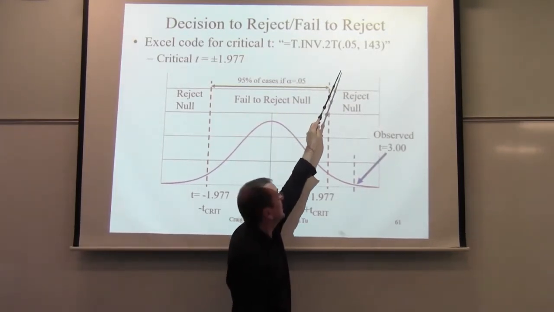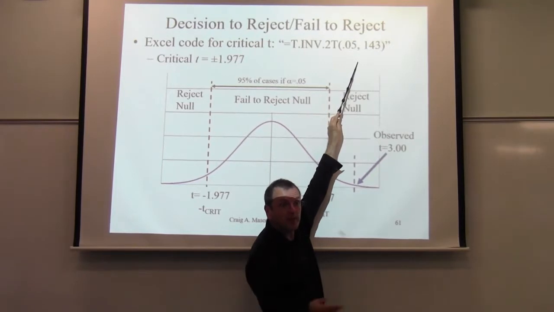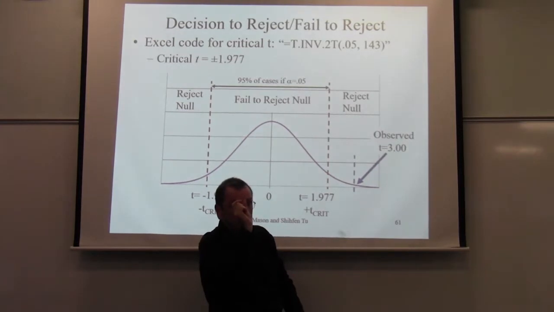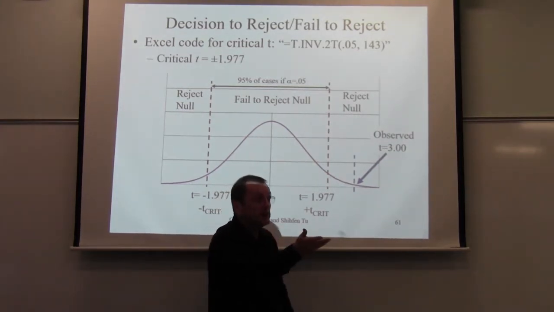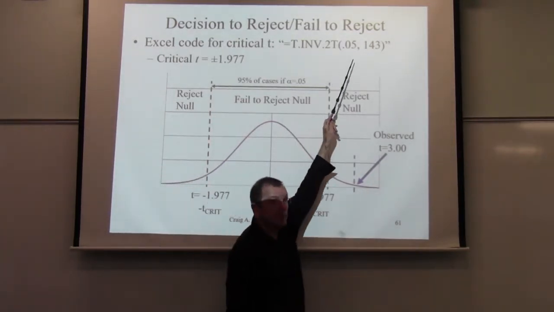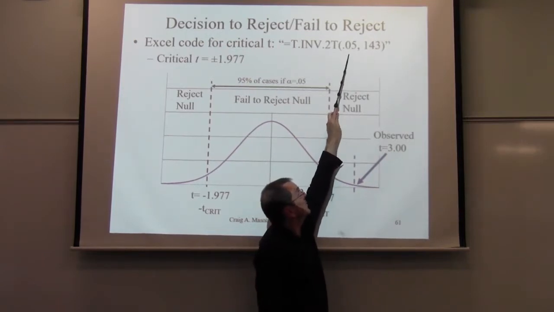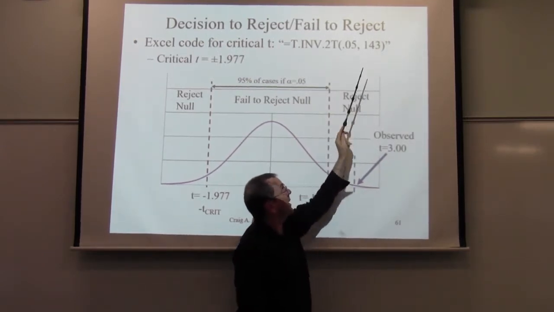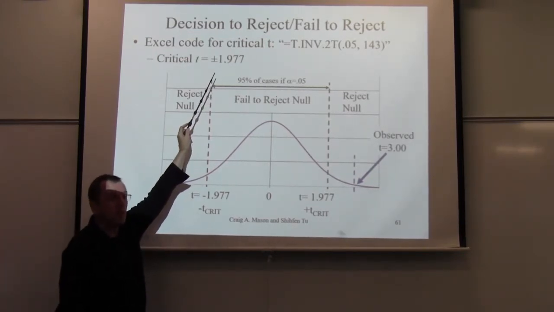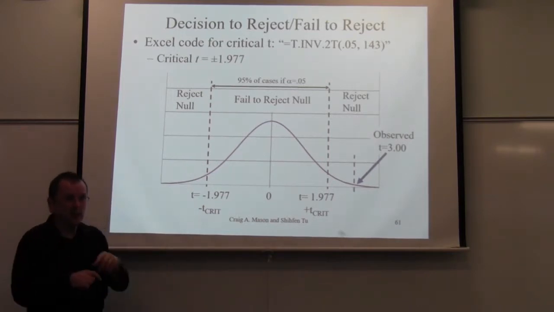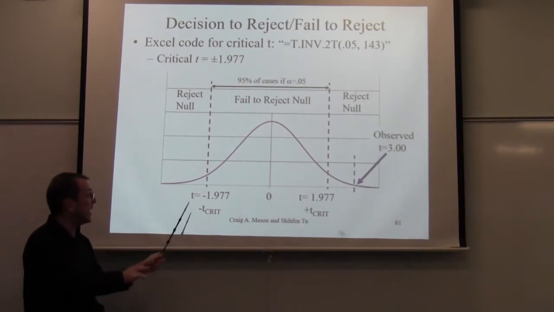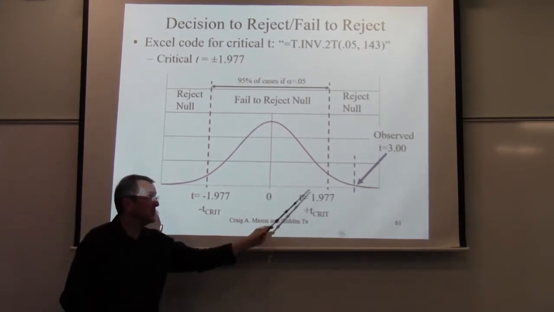You type in the 0.05. That's my alpha level, and it'll say like probability if you look at the little pop-up stuff with Excel when you're doing it. But remember, alpha is our probability. It's the probability that we need to reject the null. That's why it's 0.05. So we say my alpha is 0.05, my degrees of freedom is 143. It pops back and says 1.977. It doesn't actually. It's not smart enough to give you the plus or minus sign, but you just have to remember it's positive or negative 1.977.